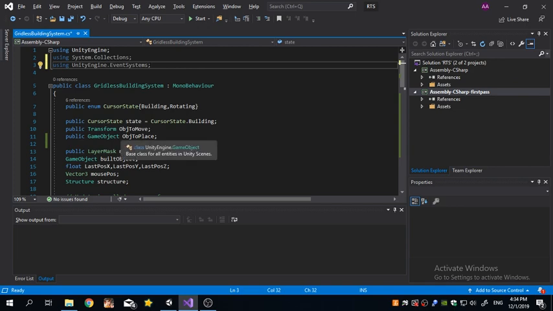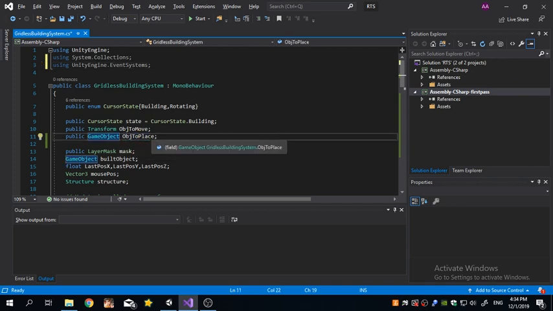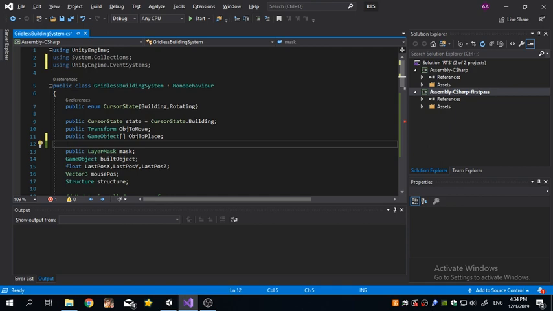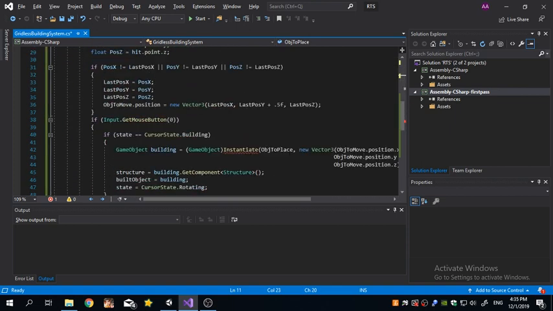So first of all, you need to find the object to place and change this into an array. You will also need to add a public integer and I'm just gonna name it as objToPlaceIndex, in which this will be the one who will handle what index of the object to place will be used to place in our game. So the next one is to find the instantiate function.